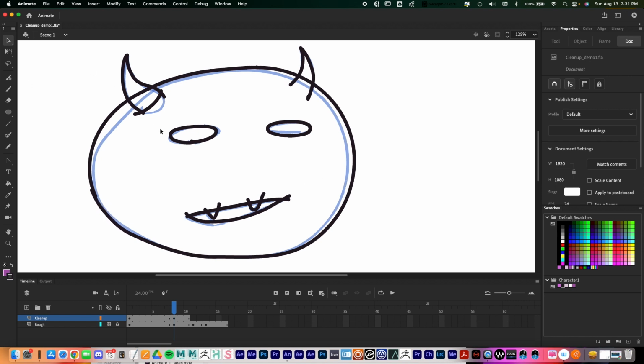Okay, so next I am going to press A, and I'm going to very quickly delete some of this and clean up some of this work. Remember that the magnet tool is turned on, so I'm able to quickly snap things together right here. You want to delete the extra anchor points that aren't carrying their weight.